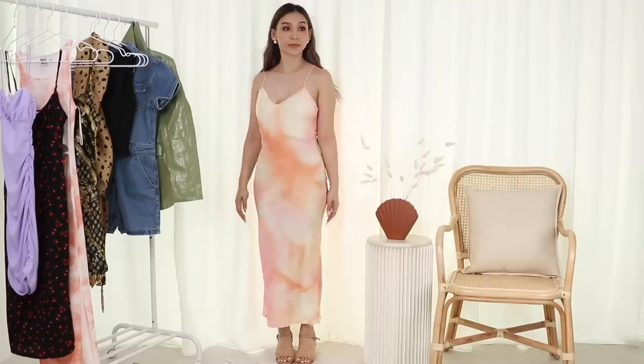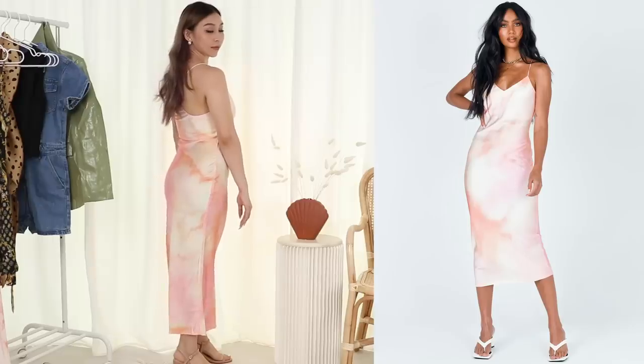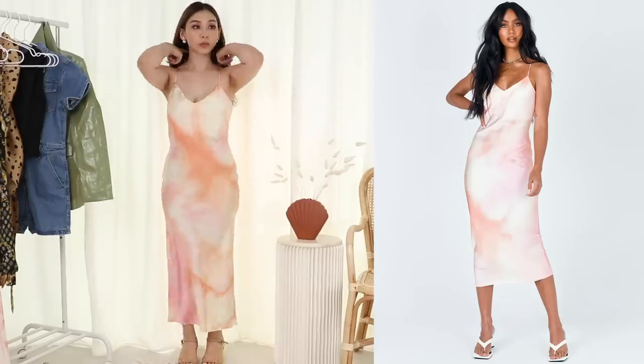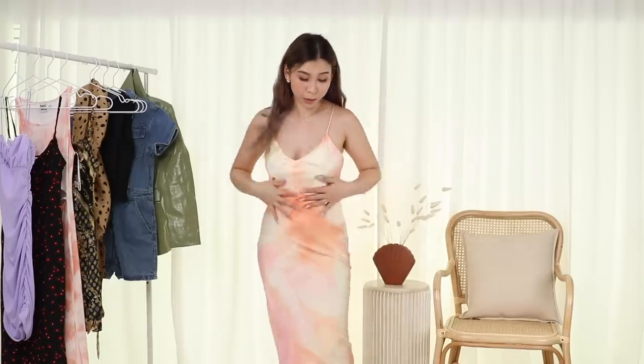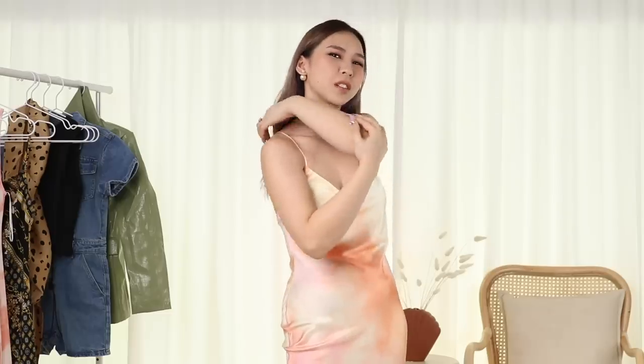This dress is kind of in between a tight and a loose dress — it cinches me in a little bit but is still kind of loose, so it feels a bit in-between. The color though, I like this sort of pattern. It's tie-dye but almost like a sky — pinky clouds and a sunset. The only thing is I wish these straps were adjustable so I could pull it up a bit and feel more comfortable. But overall it is a very soft and silky material, so I do like it.